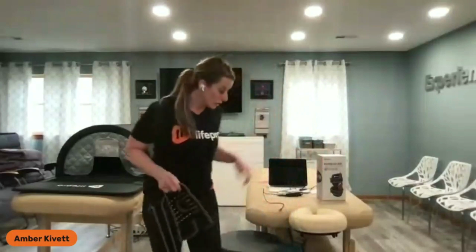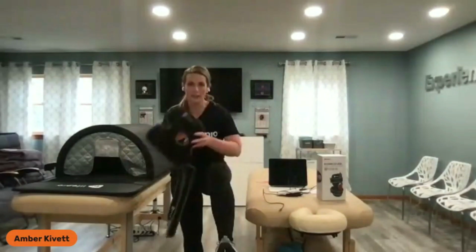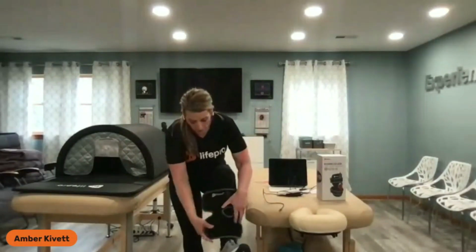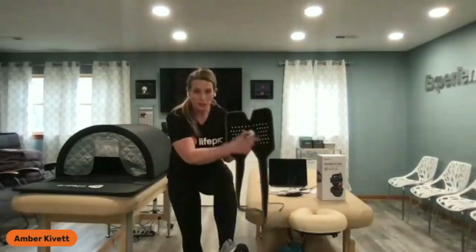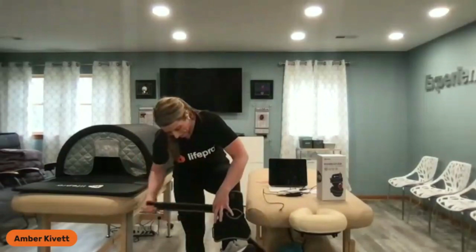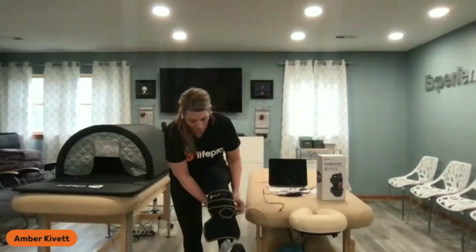If you want to wear it on your shin, check it out. So we put our shin up here. There we go. If we got shin splints from running, right? We want to make sure that we are positioning the chips exactly where you want to feel the relief. And then we're going to wrap it around. This is like the greatest invention ever.